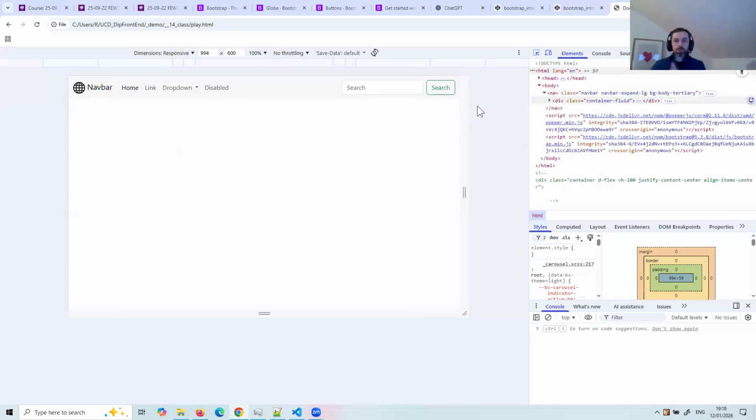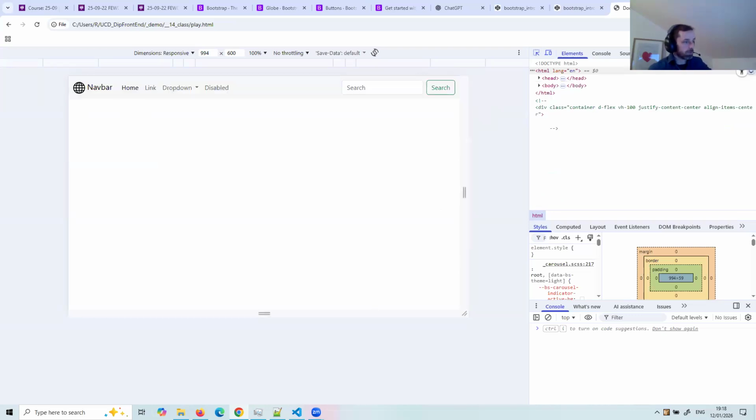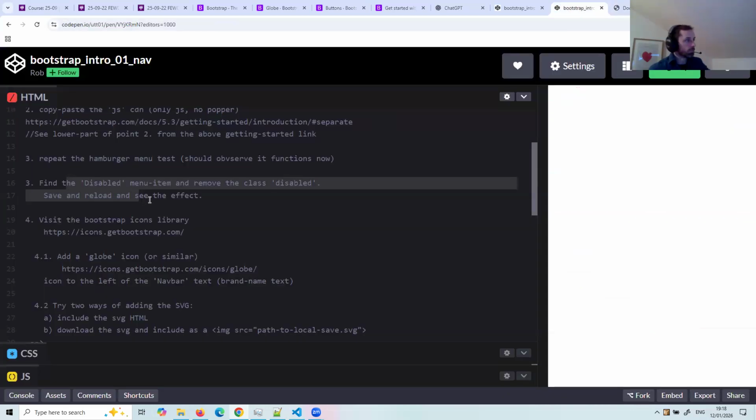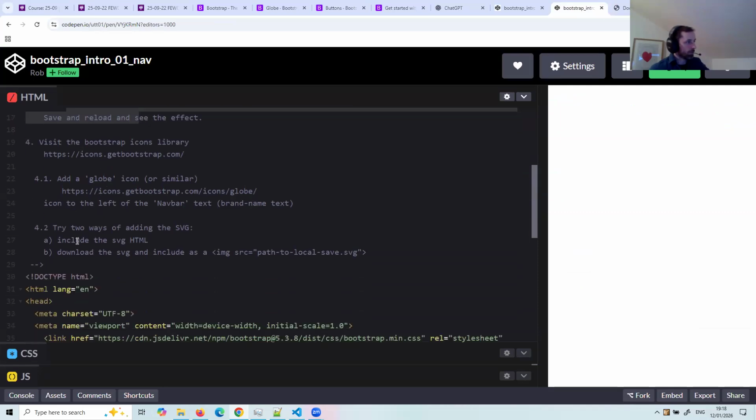And they typically stand for a mobile device, a tablet, maybe portrait or landscape, a laptop, say, and then a wider screen, like a broad 24-inch monitor or TV or something like that. Bootstrap is built around those five breakpoints with six screen sizes. Okay, so that was that one. So we did the globe icon and we put it in as SVG or as downloaded file.